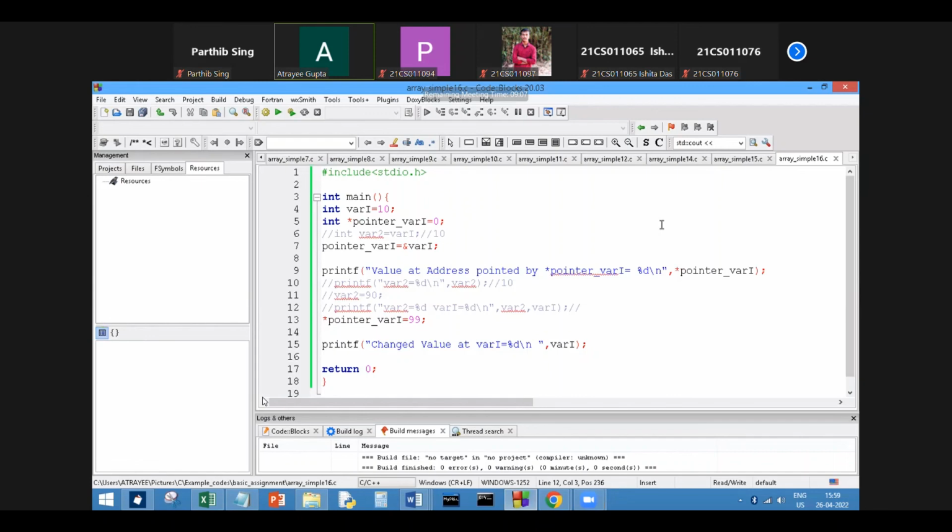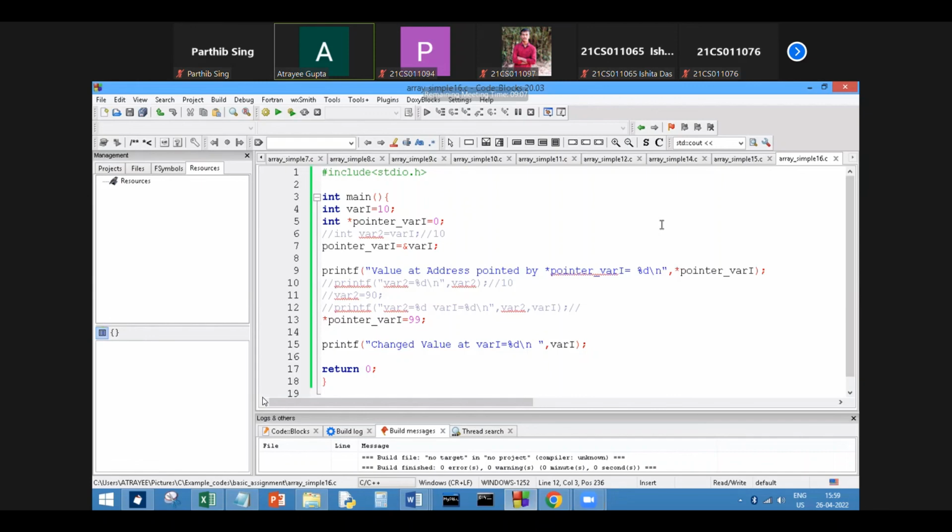If I run this example, the first thing is printing the elements of the array using the pointer. So p plus 0 is the address stored inside p plus 0, that means the address of the first element, and the value at the address of the first element equals the first element of our array.